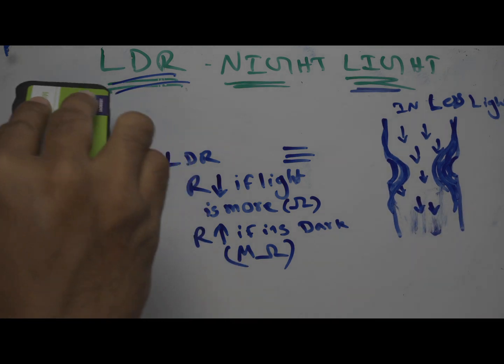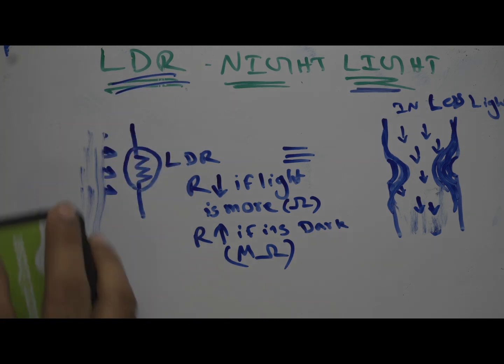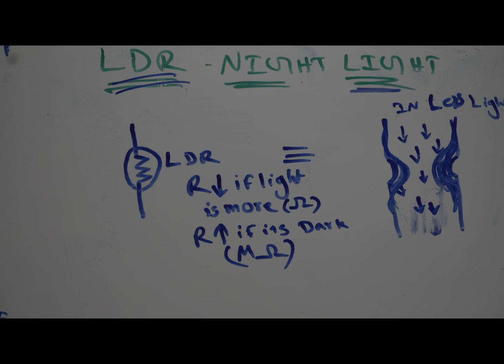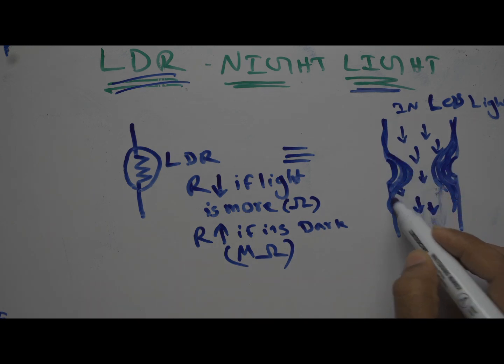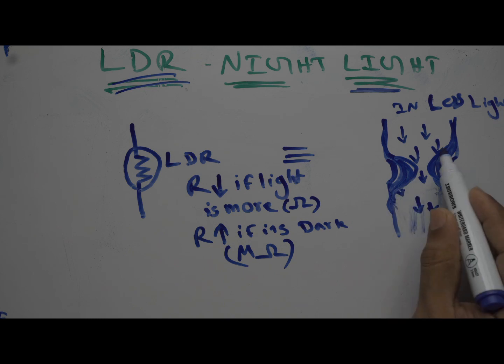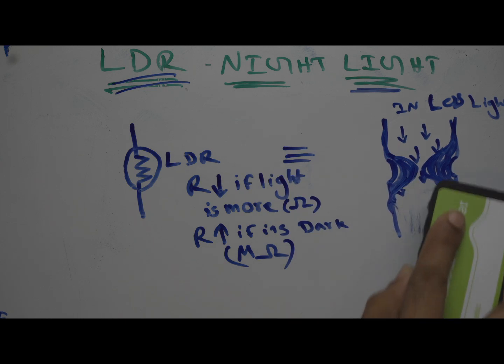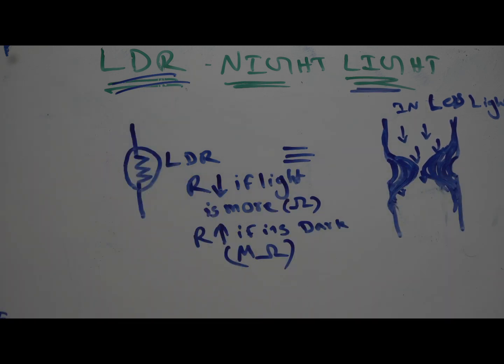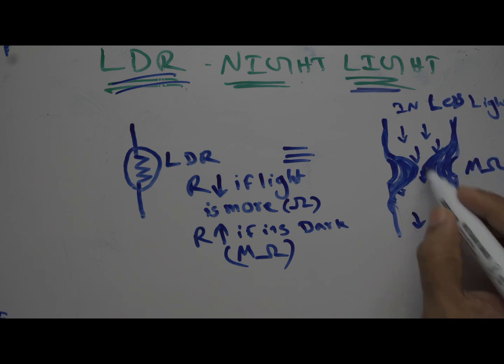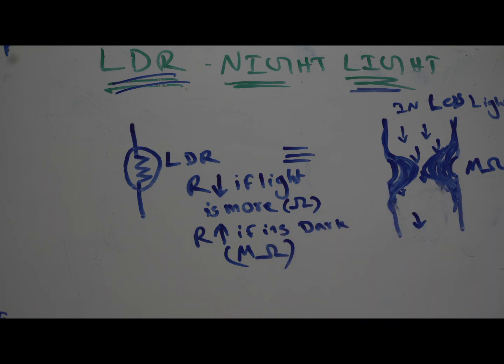And what happens if it is getting even darker? If you have no light at all, then this resistance keeps increasing instantly, and you will have very little pathway, and your flow of water, flow of electrons in case of wire, will be very negligible, because it will be in the order of mega ohms. When it is in the order of mega ohms, the resistance is too high, and the voltage will hardly get in here. This is how a normal LDR works, and the LDR comes in different sizes and combinations.